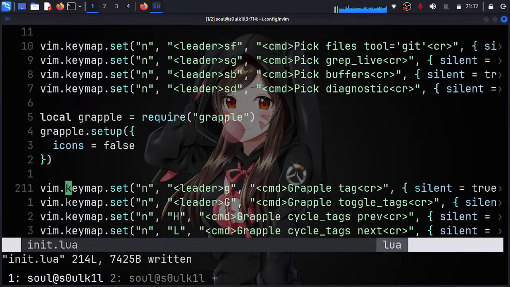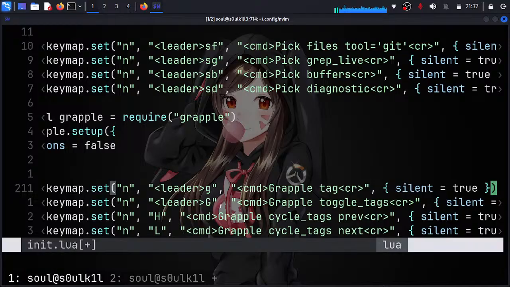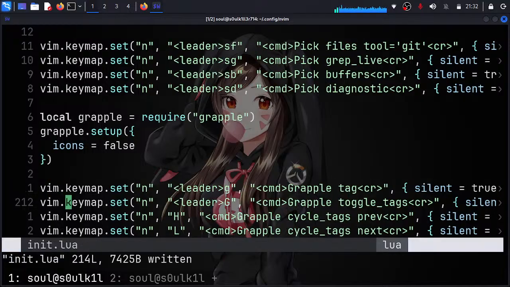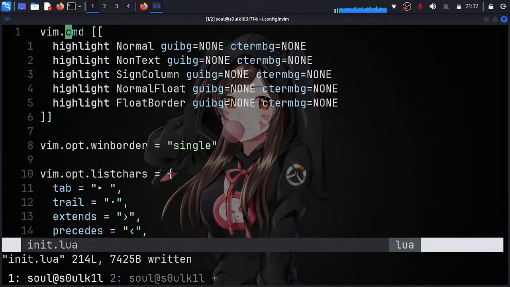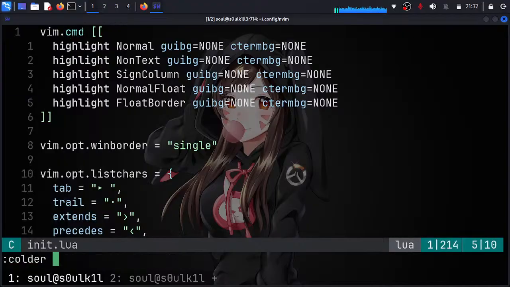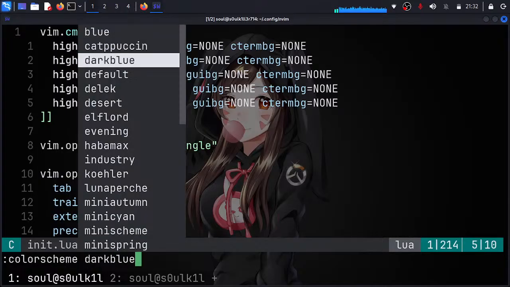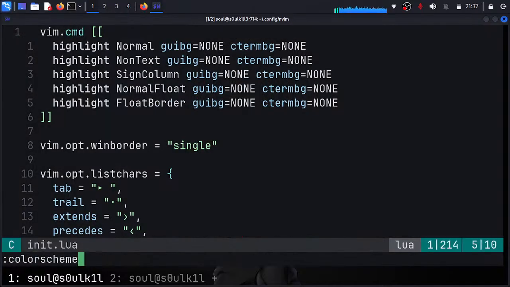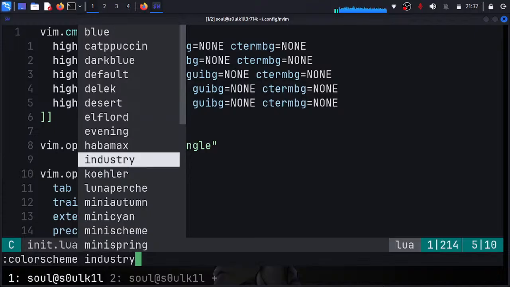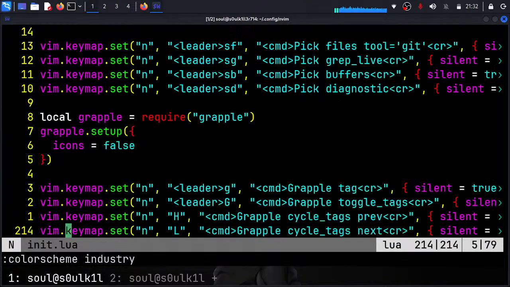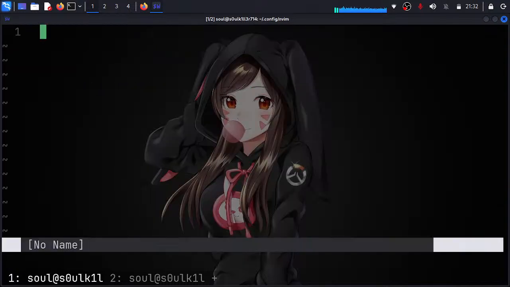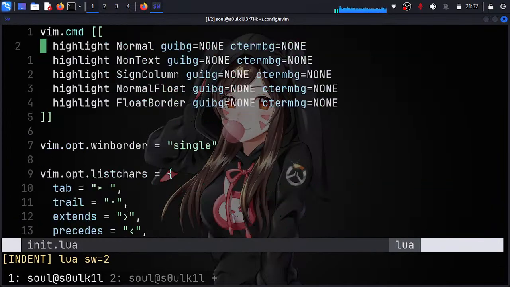Now not only do we have a transparent version of neovim, it works well with the color scheme. This is insane.